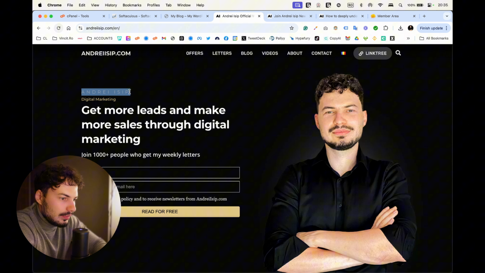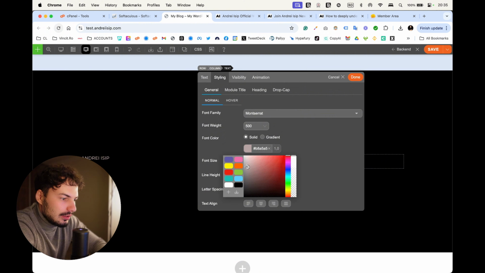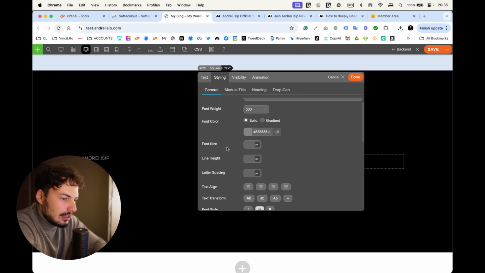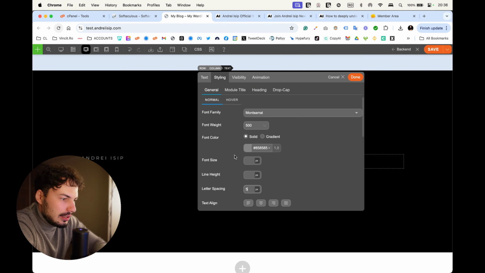Let's see what we have here. So it should look like this, right? This is something like gray, and the letter spacing, it's 2 or maybe 5. Yes, it's 5. And maybe this is more tiny, like this. Yes.